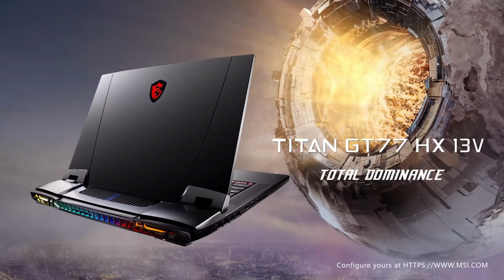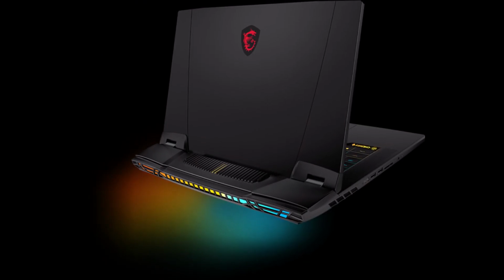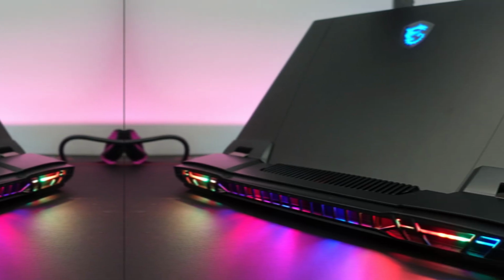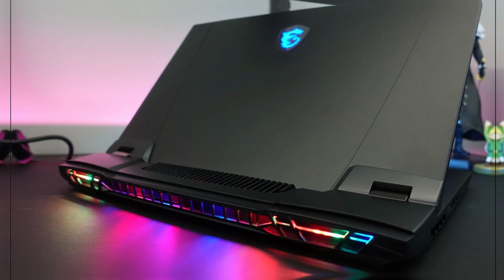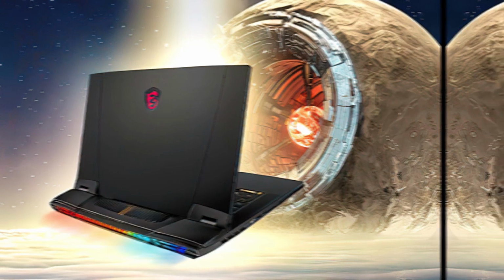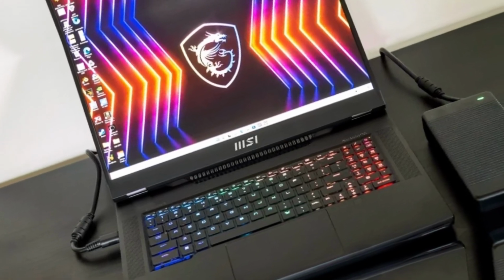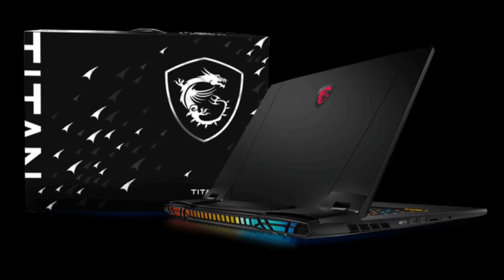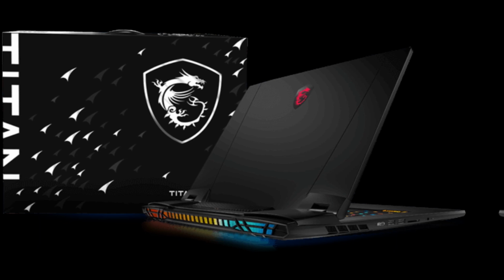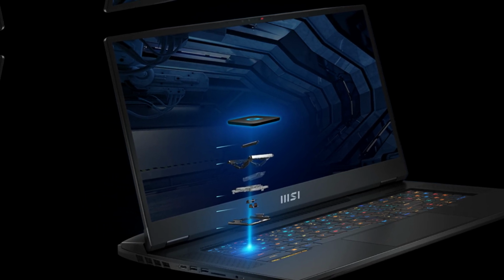This performance-first laptop is naturally beefy, though it's not as monstrous as some Titan laptops we've seen before. It has a large footprint to be sure, but it isn't as thick as some past versions. It measures 0.9 by 15.6 by 12.9 inches and weighs 7.27 pounds. The Titan GT77 we reviewed last year is much meatier, at 1.5 inches thick, though it weighs the same. That makes it a pretty hefty system to carry around, and one that will take up a lot of room in your bag. This laptop may not be as thick, but it's still a big slab, thanks in large part to a chunky rear thermal block, non-negotiable, really, for the amount of power inside.